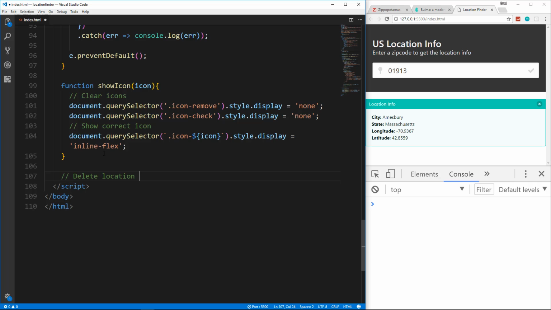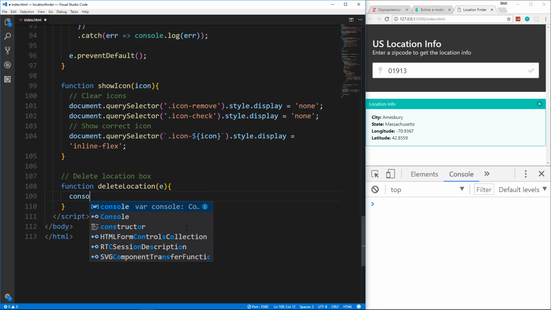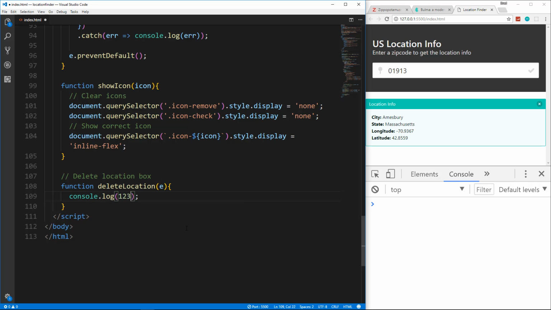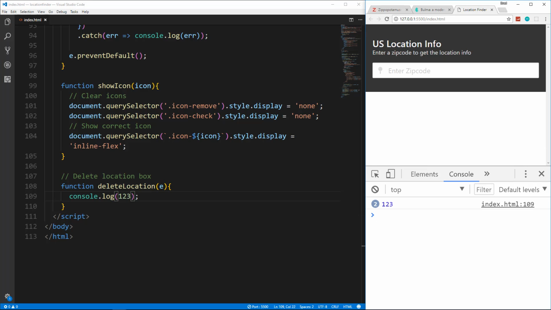So let's go ahead and add that function down here. Say deleteLocationBox, I guess. And I'm passing an event parameter there, and then let's just do a console.log 123. So right now, if I click anywhere in here, we're going to get the 123.